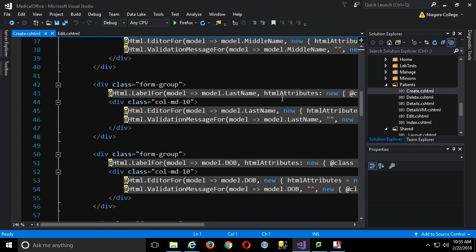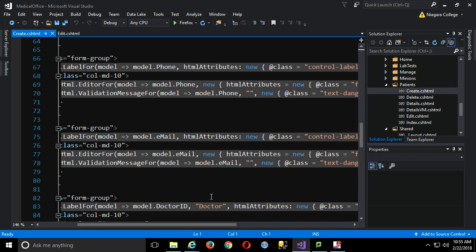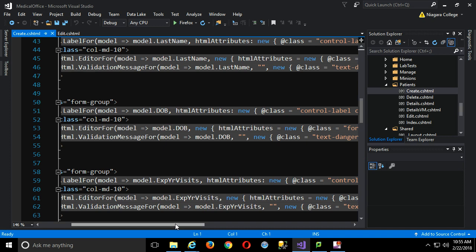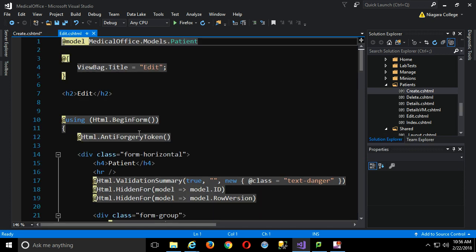So all I have to do is come down to these, find the date of birth, okay, and add into the class, besides form-control, I'm just going to add date-control, right? Do that in both edit and create.